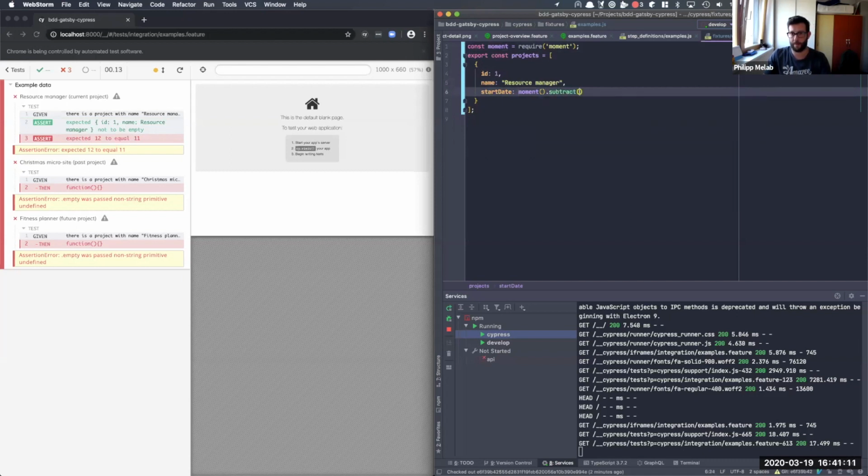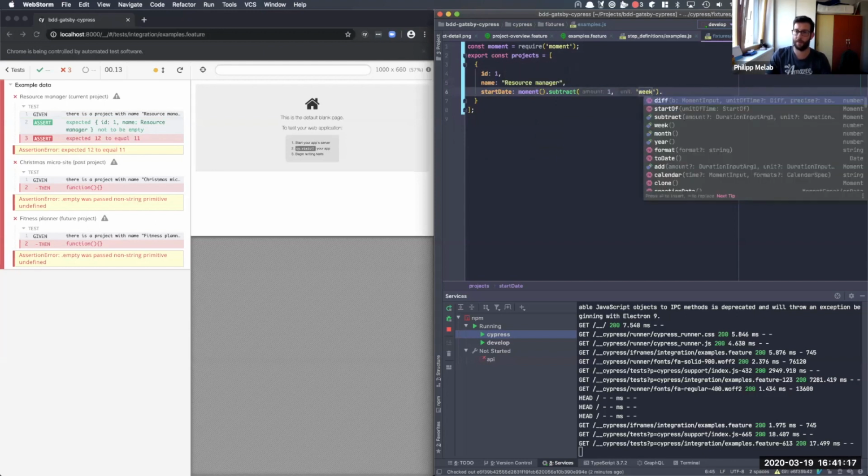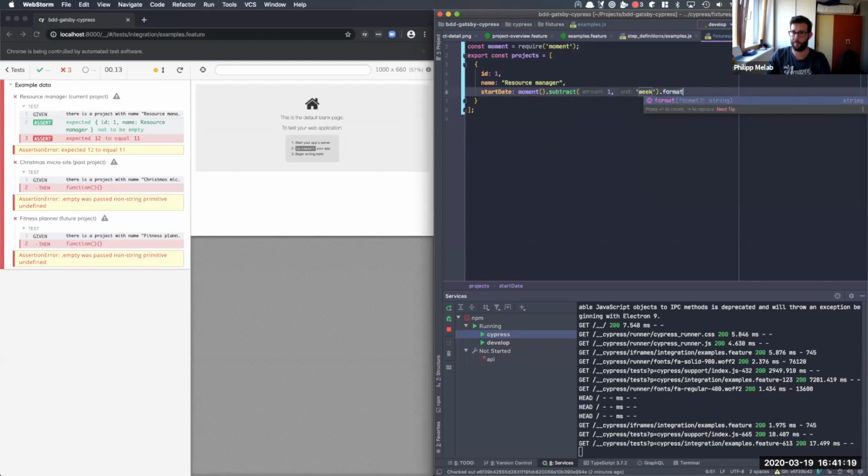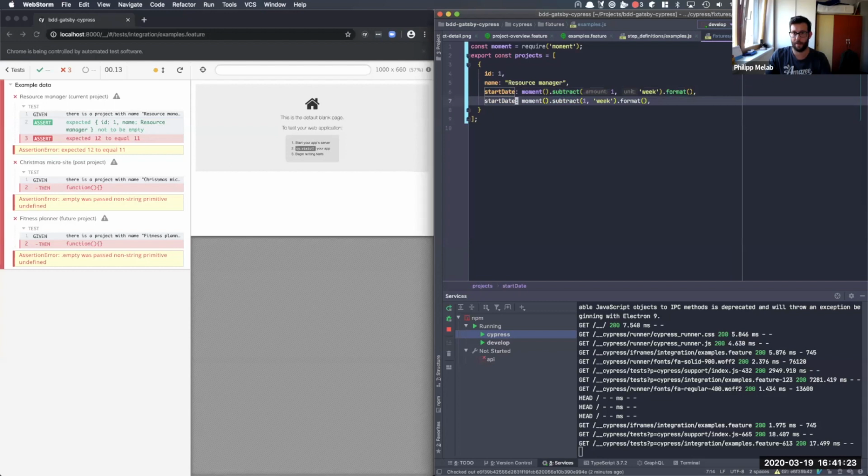We're going to subtract 1 week and format this so it actually is a string. And for the end date, we're going to add, I think 2 weeks should be correct.